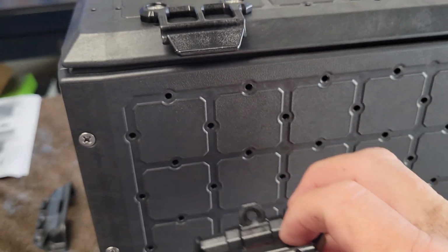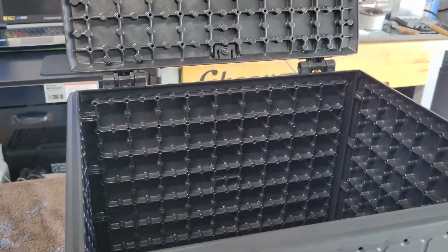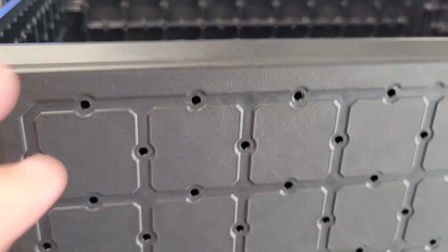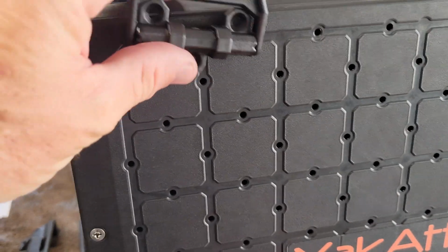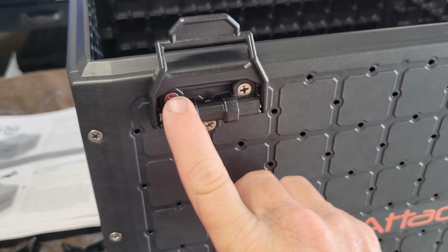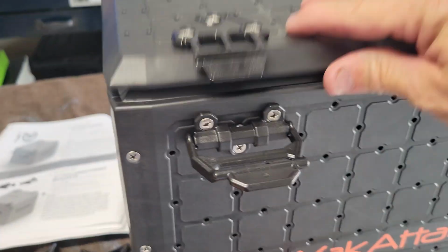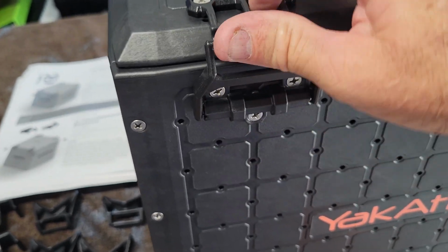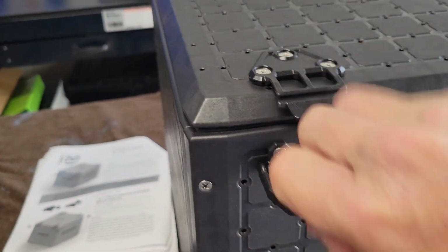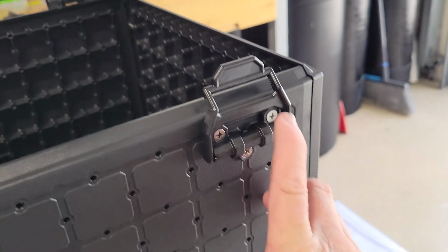So, of course, it doesn't tell you in the instructions how to put these on. So I'm going to have to show you how to do it. It's easy to open the lid, and then that way you have free access to this area. And there you go, 3 screws in, latch opens, shuts, opens, shuts. Boom, latch on. Now we'll do the same thing to the other side. So there you go, another latch on.